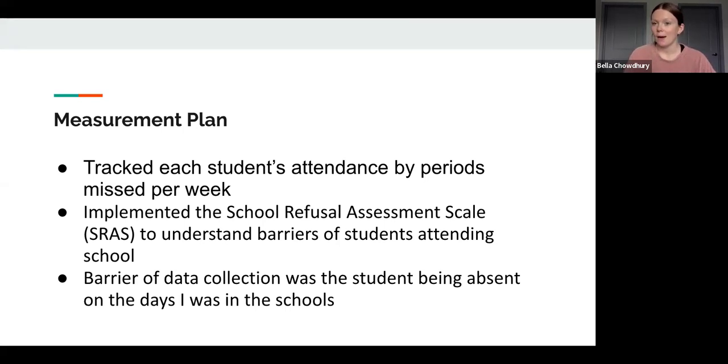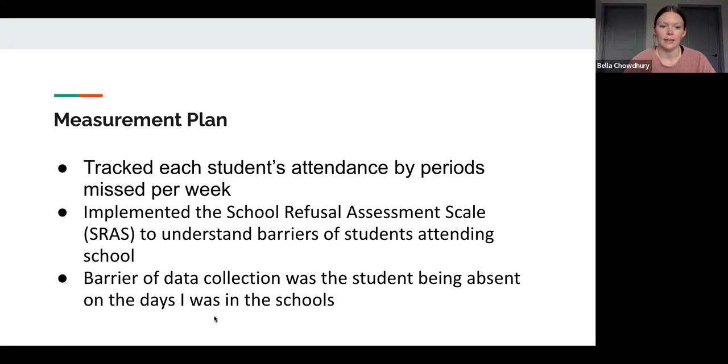And with my time there, that was my only day in the week when I was going to be seeing them to provide this one-on-one intervention. But if the student was absent that day, that is a week missed of intervention time with them. And so that's a barrier to this because it's not something that other people are checking in on, because I was the sole provider for this type of intervention.